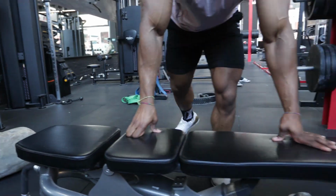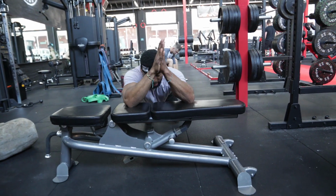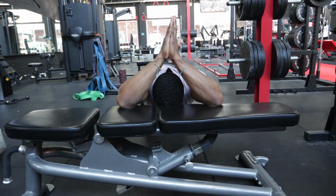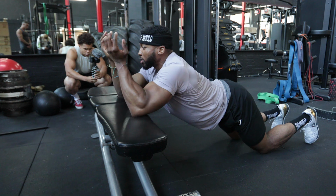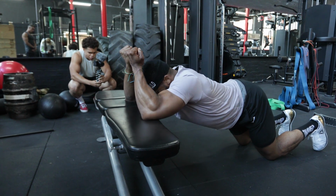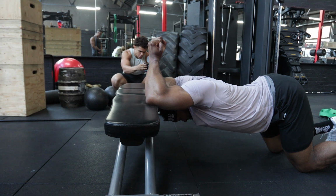It's called the prayer. And then dig your head down, and that will really stretch out your lats. So you need to hold that, and sometimes I'll use the stick, hold onto the stick, and then really stretch down into it, and bring your head down further in.